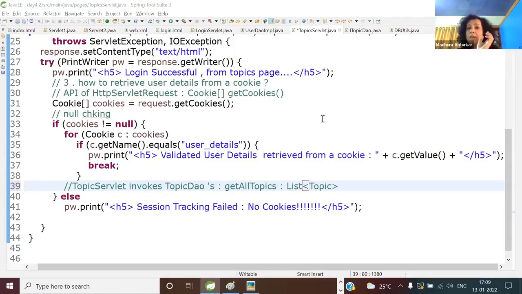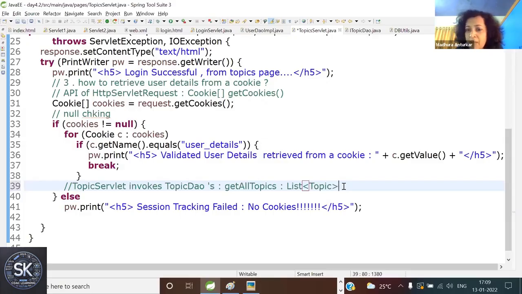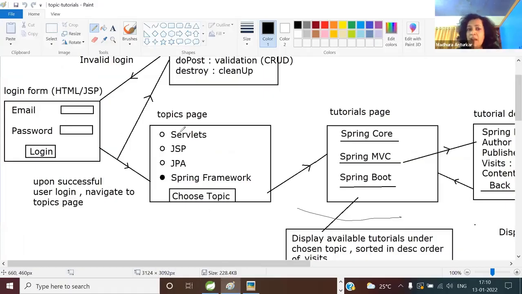Okay. But now, listen to this. This is a list, so it is iterable. Either use dot forEach or simply use for each as a loop. And if I just display the topics, that response will be sent back to the client. But will that give the radio buttons and the submit button and all that? Answer is no. So I would recommend doing it in 2 steps. First test only this much, whether you are getting that data from the database through the DAO layer. So you will know that your DAO layer and servlet are integrated well. But then you will realize I want to give the radio buttons and everything.